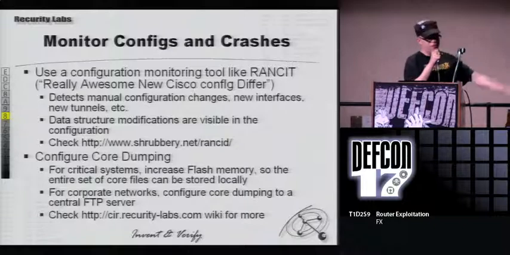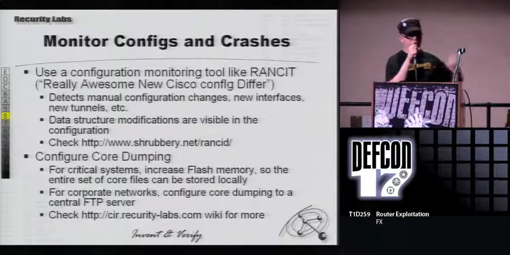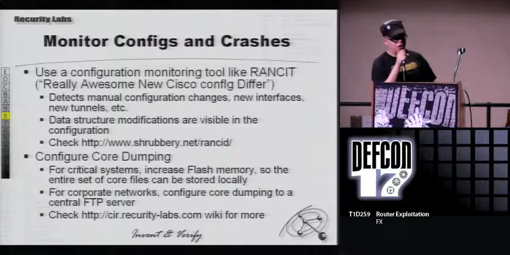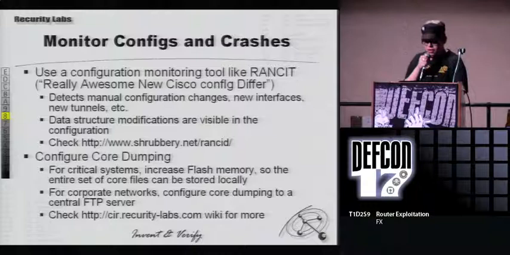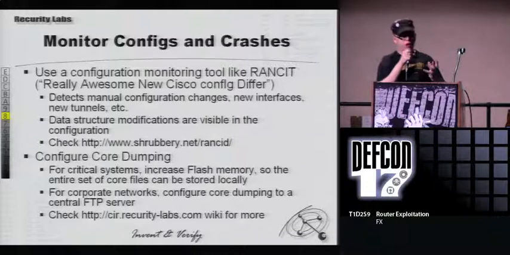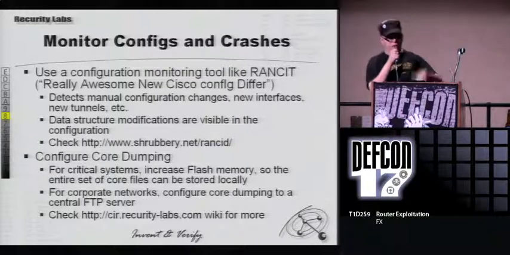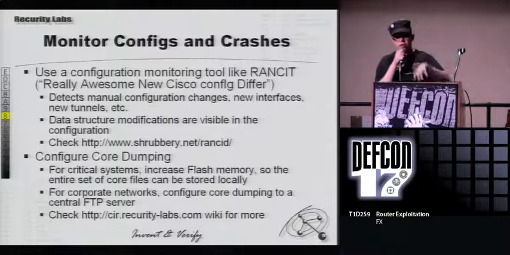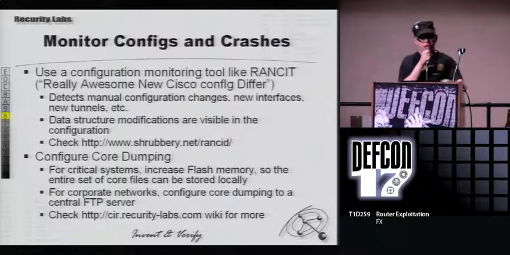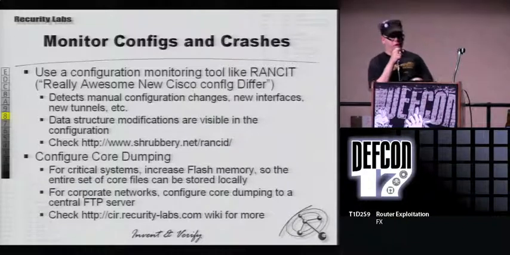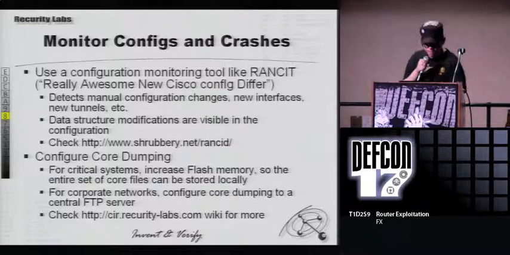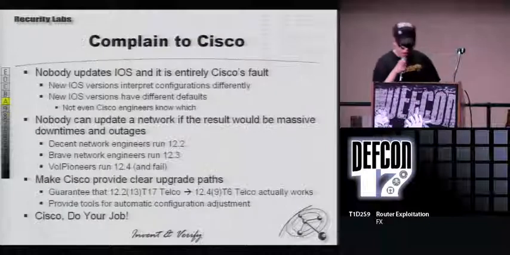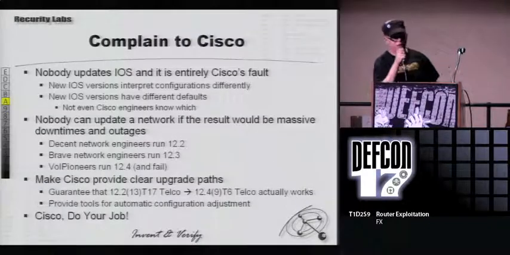So just place the FTP server somewhere and tell all your Ciscos to dump core when they crash. This also helps harassing Cisco to fix the bug if it's not a security issue. So please do that. For really critical machines, add enough flash so they can dump locally onto their flash and don't need the network for that, because that is perfect evidence. If someone is shooting with an exploit on your machines and they can do that, you have the exploit. Go ahead and complain to Cisco.